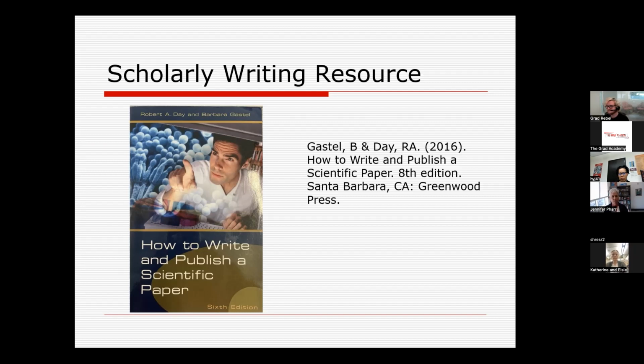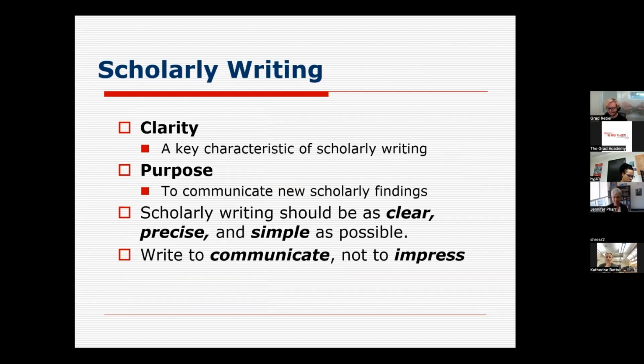There's a really great book that I use in my technical and scientific writing class titled How to Write and Publish a Scientific Paper. They're on the 8th edition now. It's a great book. It walks you step by step through the writing process. Also, I'm condensing a lot of information into an hour here. I usually teach this information over an entire semester. So if you're interested in more knowledge, we'll talk at the end of this workshop about where you can get more information on campus, as well as maybe some courses.